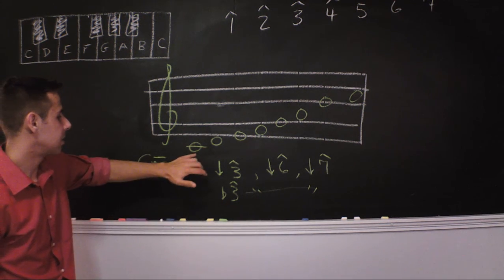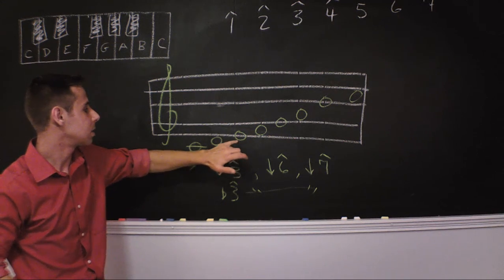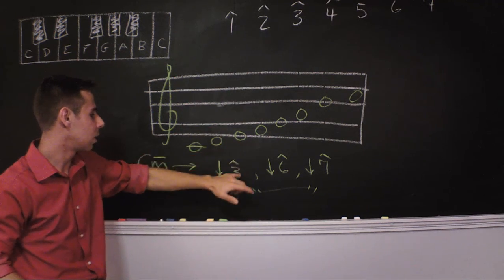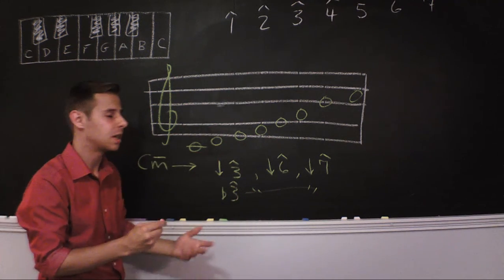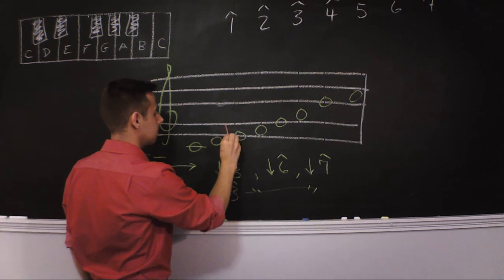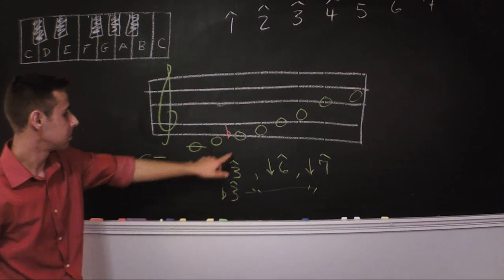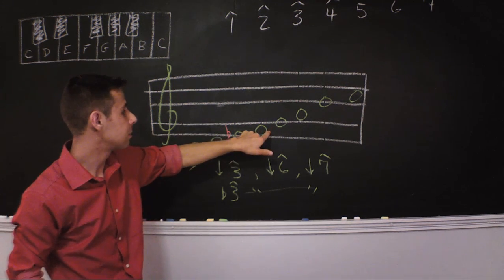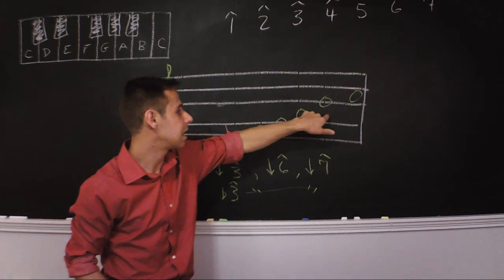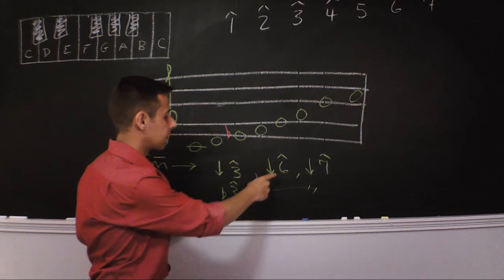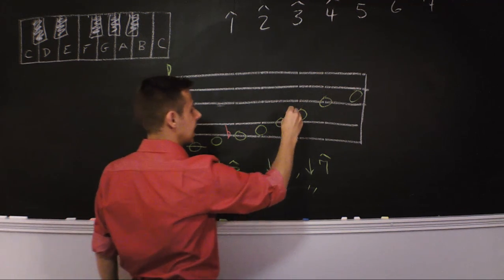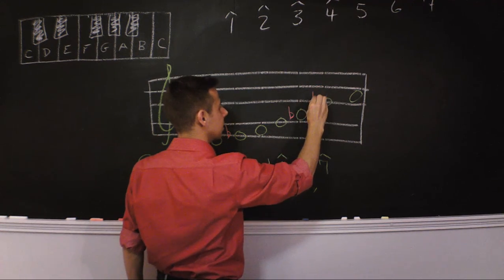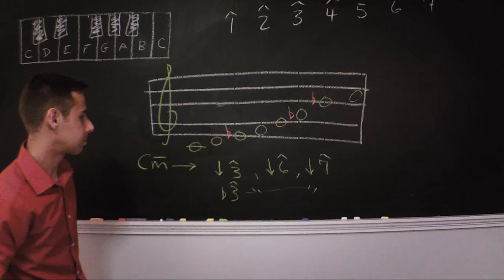So where's our 3? We have C, D, E. E is our 3. So E natural would be part of the major scale. So we want lowered 3. And how do we lower a note? We put a flat in front of it. So we have scale degree 1, 2, lowered 3. Standard 4, standard 5, standard 6, standard 7, and 1. So we still have to lower 6 and 7. So 6 is A. We'll put a flat in front of it, A flat. And lower 7, there is B flat in front of it.